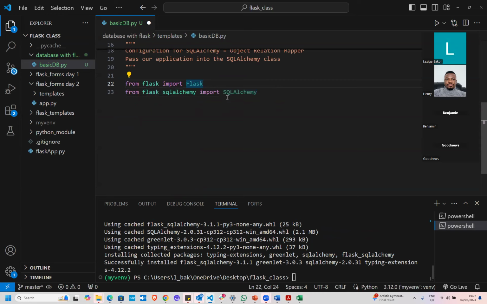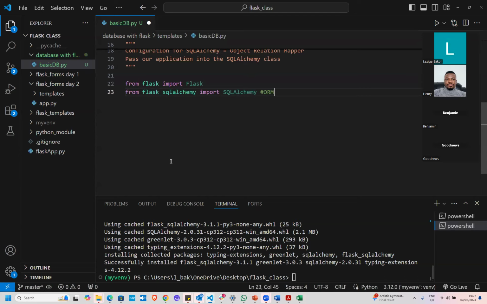So from flask_sqlalchemy, we import SQLAlchemy, which is the ORM, Object Relation Mapper, that is going to help us convert our Python code to SQL language or SQL syntax, so that you can then use it to work on the database, because the database is an SQL database.